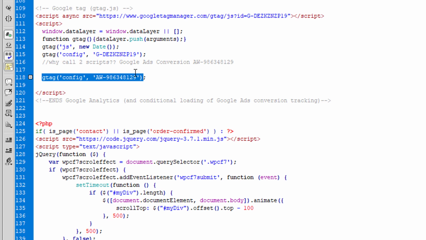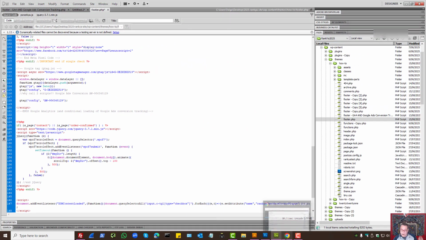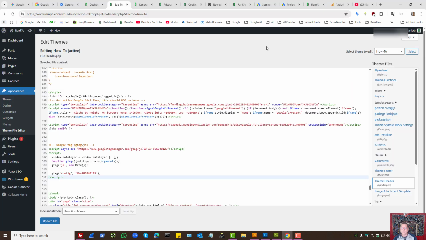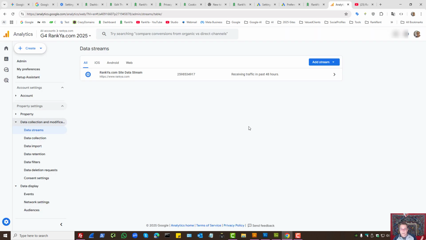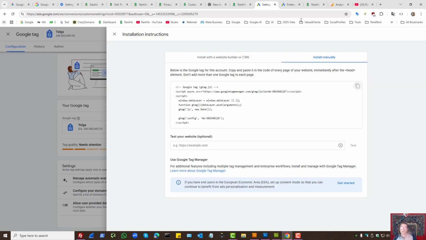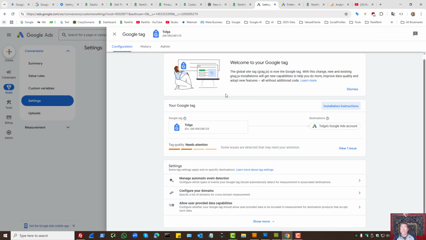So if you're using Google Analytics and Google Tag Manager, this is the correct way to add the Google Ads conversion tag, because then you can measure conversions more powerfully. What I'm saying is don't load two different tags, one for Google Analytics and one for Google Ads. Now, once you update your website with the code, then you'll be able to take advantage of conversion tracking.